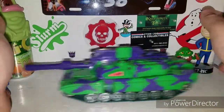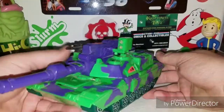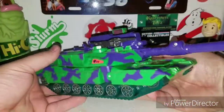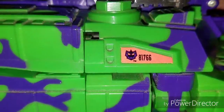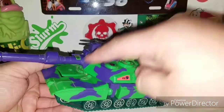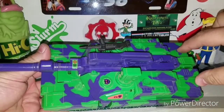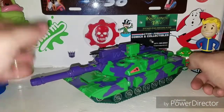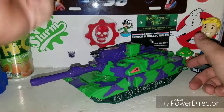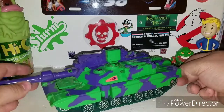He rolls back and forth very nicely. Very nice purple and green tank, a very nice heft to him. You can see he's still got his Generation 2 logo on the side there. Very nice. There would be a sticker right here. There's a sticker missing here, and a sticker missing here, and the sticker's back here. I ain't too worried about stickers. As long as his Generation 2 Decepticon logo's on there, and these side stickers, it really don't matter to me.